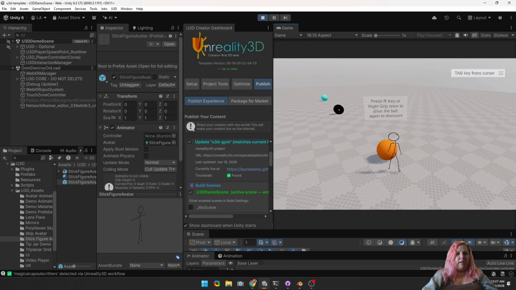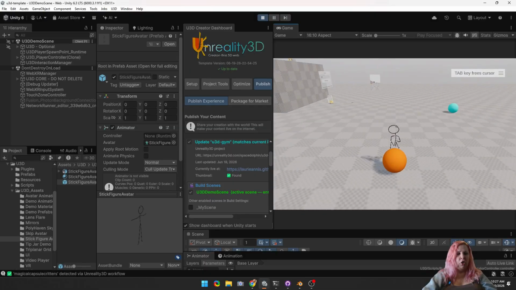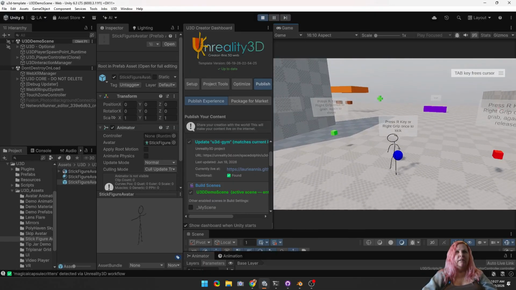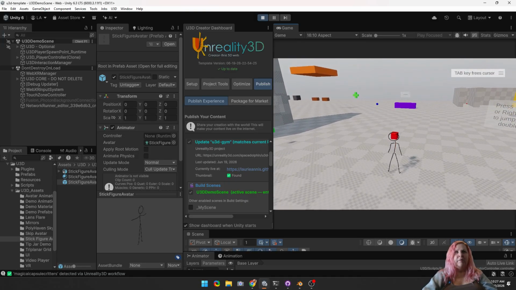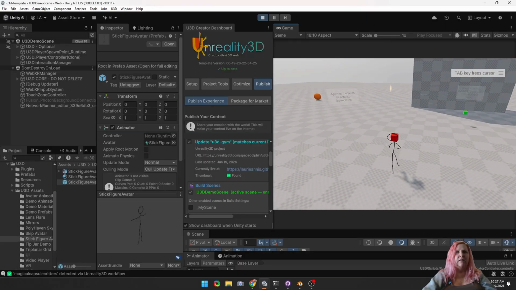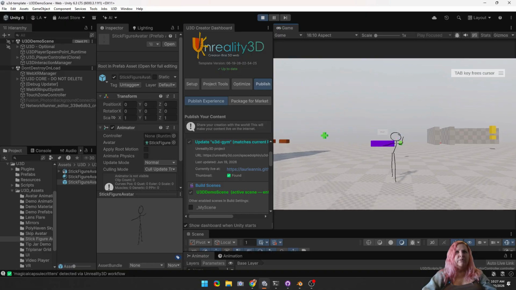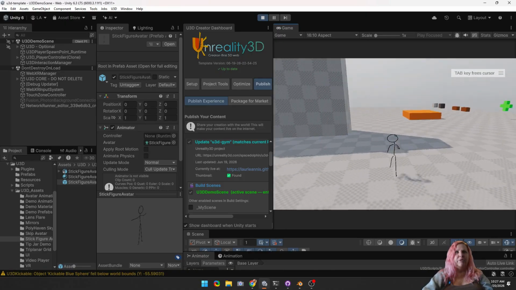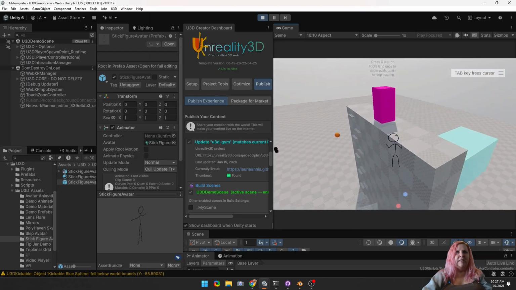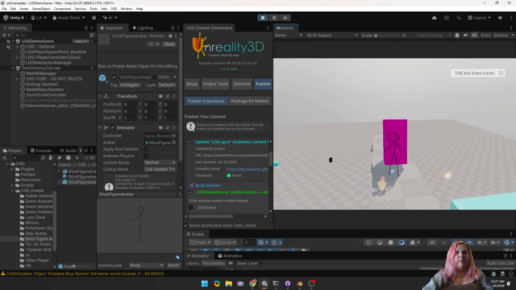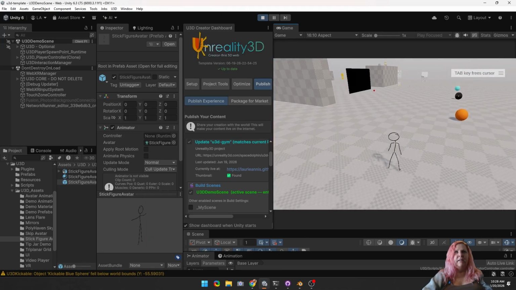Run. You can ride on the orange sphere. You can kick. There's a little glitch with this guy. He holds things in his head. I don't know why I'm calling it a guy. It's just a stick figure. And it throws from the head too, even though the hand motion works. So I don't know. I'll dig into that and see if I can figure it out. But everything else is working as intended.